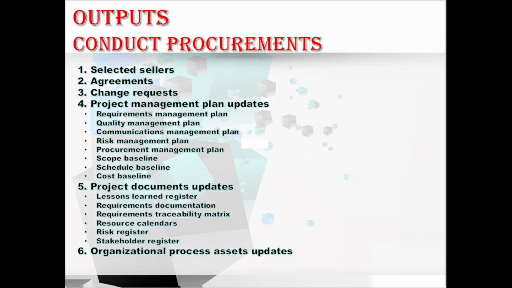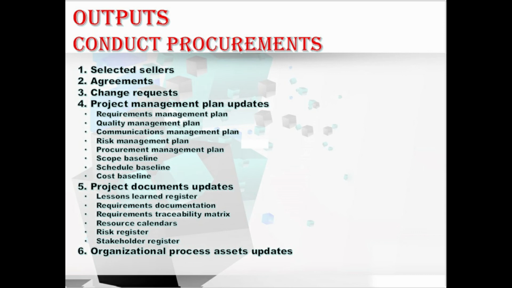Moving to the last, the cost baseline. In this, the contractor and the materials prices can change frequently during the delivery of the project. These changes can occur because of fluctuating materials and labor prices created by the external economic environment and need to be incorporated into the cost baseline. Hope you understood about all these project management plan updates.